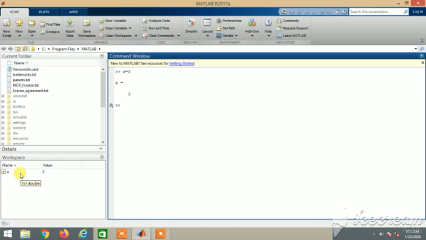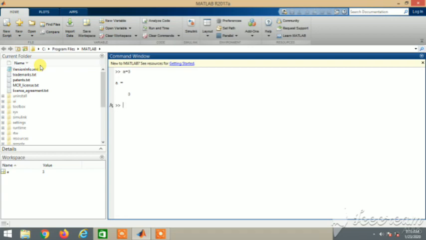So this is for all the storage of memory that we are going to use in the command window. Next we have the folders that we can open. There will be function folders and editor folders. We will talk about these in the next videos, and you can open up any folder from here.